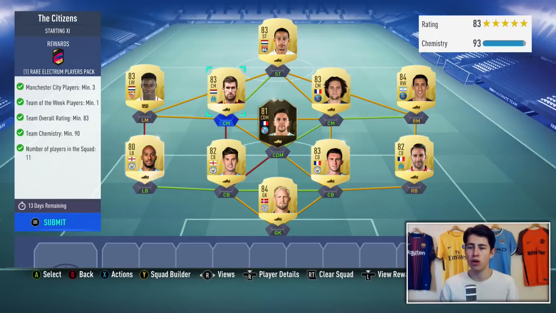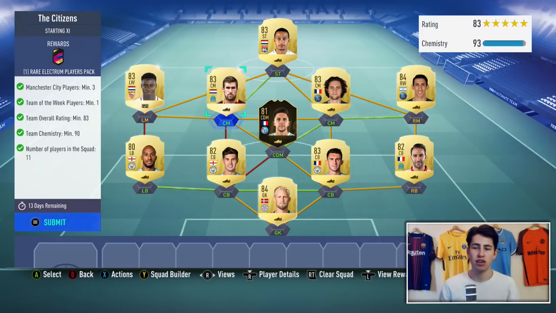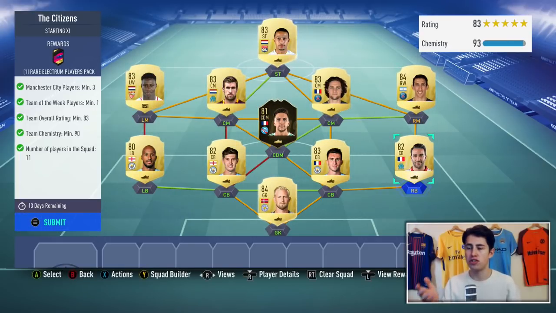And then I've used Rabiot and Strootman to get the links into him, with Depay up front, and then Quincy Promes in the left mid position, getting those 2 Dutch links, getting himself on decent chemistry, with Di Maria in at right mid, and then Rami in the right back position. I could have used someone like Meunier, but he's more expensive, so I just went with Rami.